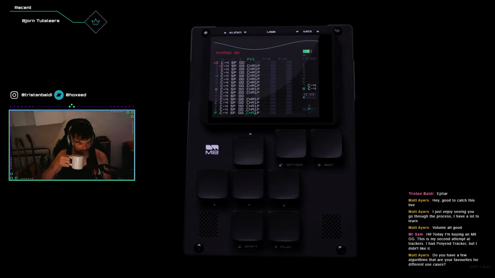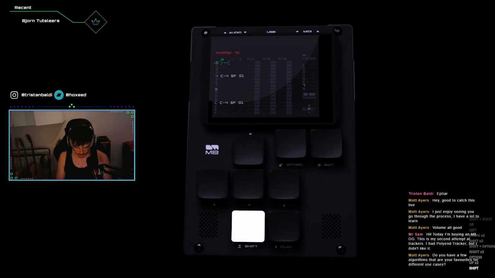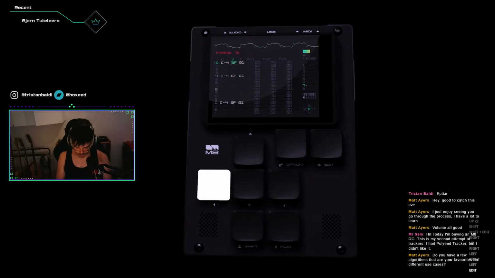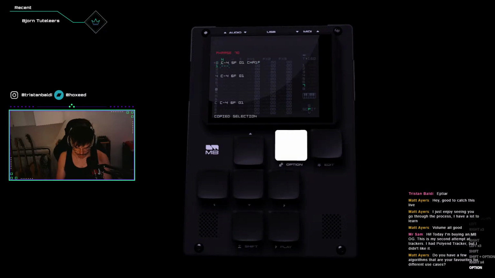Oh, the snare is terrible. Nice. Now what I'm going to do is the exact same on the snare, but with slightly different options. So, for example, this one. The chance is going to be pretty much the same.